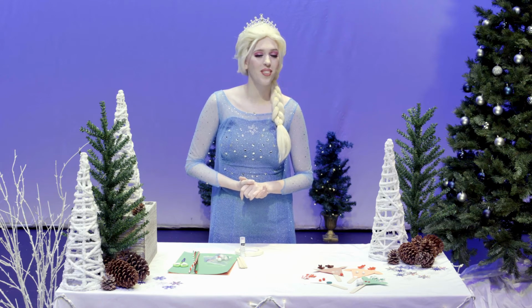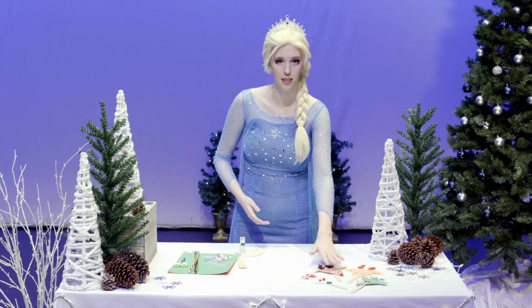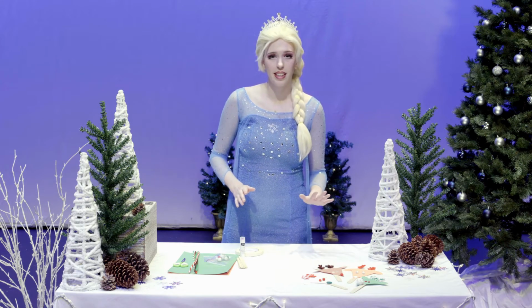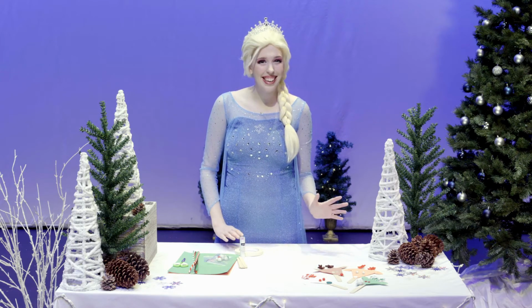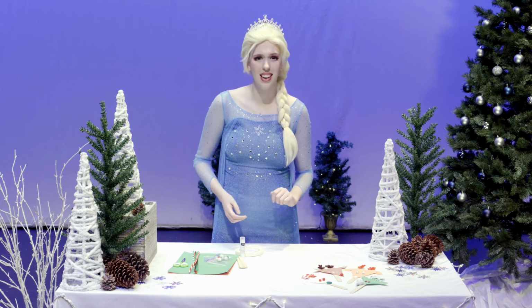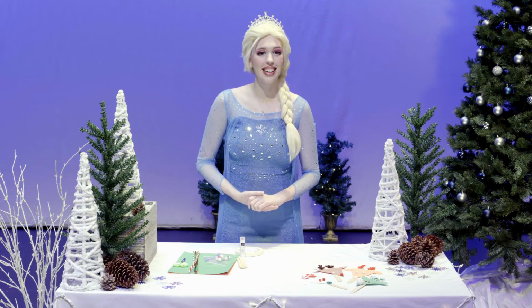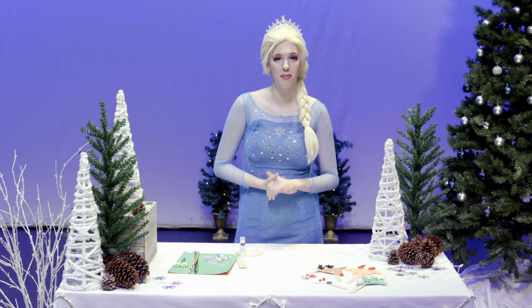Once you're ready, our first step is going to be cutting out all of our triangles for the reindeer heads. Now, my reindeer that I made earlier came in all different sizes and colors. Isn't that neat? Some even had different colored antlers and noses and eyes. I like that I can use my imagination and create something unique every single time.